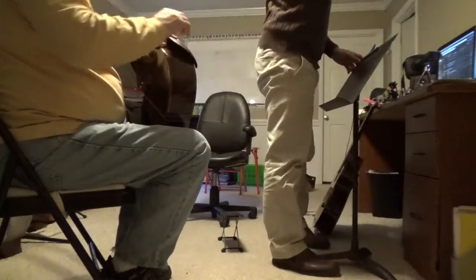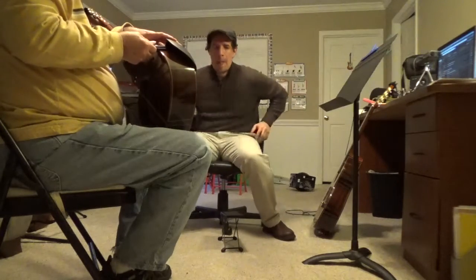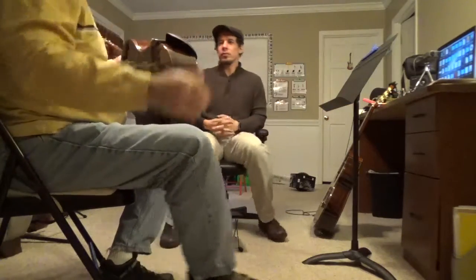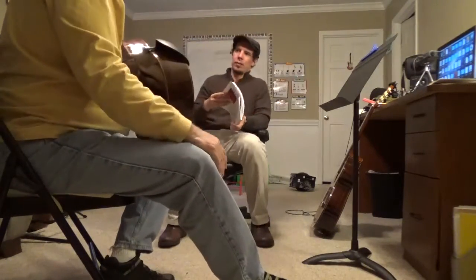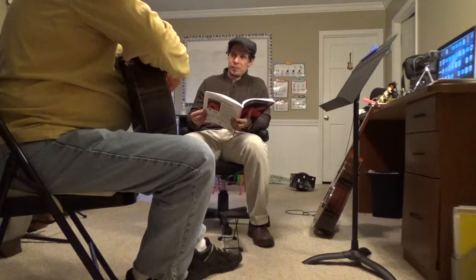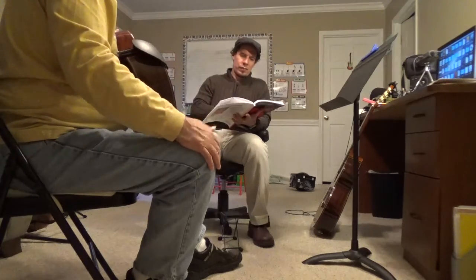So I'm going to show you some of these books. I'm looking forward to actually having the Barnett armrest. I mean, this is nice, but it's a piece of plastic. I've been working out of that book. You were right. The only thing that's worthwhile in that book for me anyway is about the last 10, 15 pages. So I've been working on things like thumb rest stroke and free stroke with the top finger, which is very difficult to do. I've been working on it though.